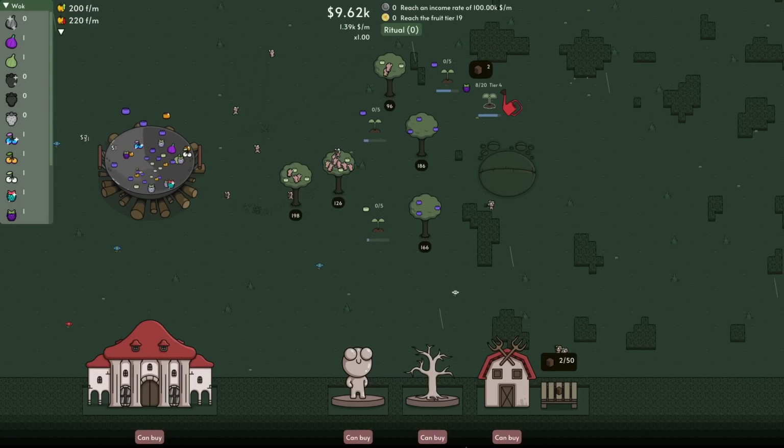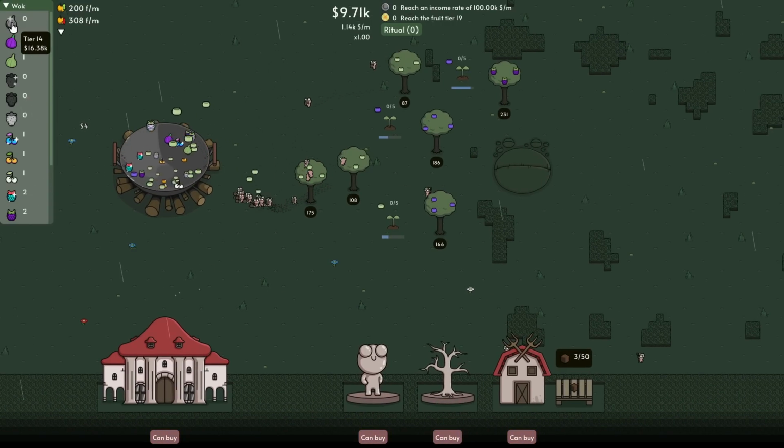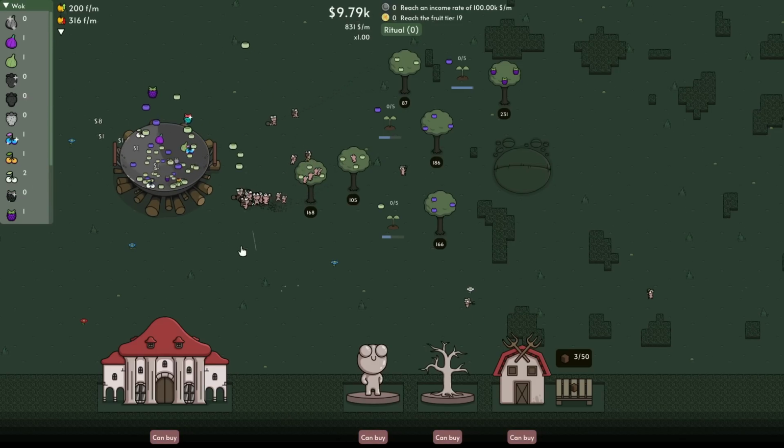There we go. Okay, right, so if I click it once, it'll fertilize up to the limit. Okay, let's get you deployed. That's good. We know how fertilizer works. That's pretty nice. We're up to tier 13, heading towards tier 14.